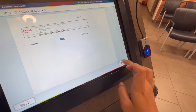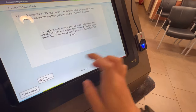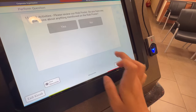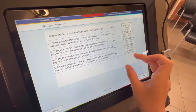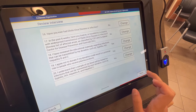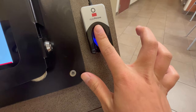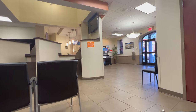Here I am signing in to the machine and it's asking me health questions like: are you feeling well today, have you been to a country that has Ebola, are you pregnant, are you taking medications? They just want to verify that you're healthy before you donate. There are about 23 questions during the survey and it's pretty fast — you just sign in and sign out with your fingerprint after you complete it.